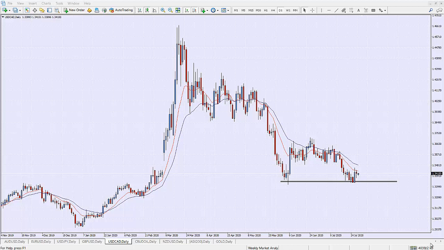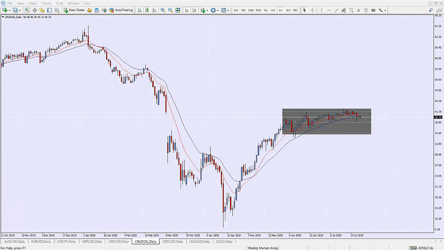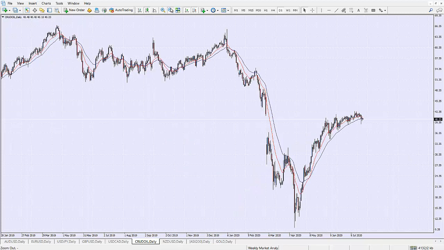Let's move along and let's have a look at crude oil. Look, guys, this chart still does not interest me at all. Let me just get rid of that box because it's just annoying me, all the shades at the moment. But look, it's just trading very, very narrow in this area here. So there's nothing really there that I like. Let me zoom out a little bit for 1 second. Let's give it a chance.